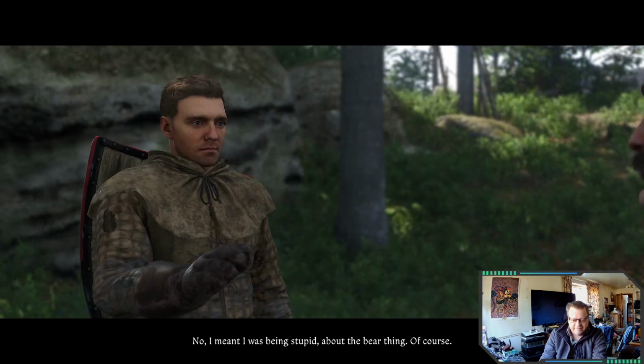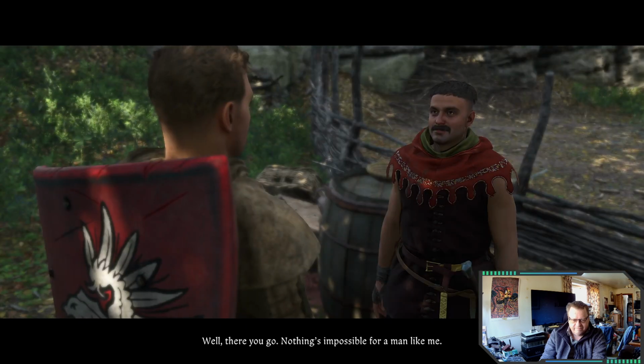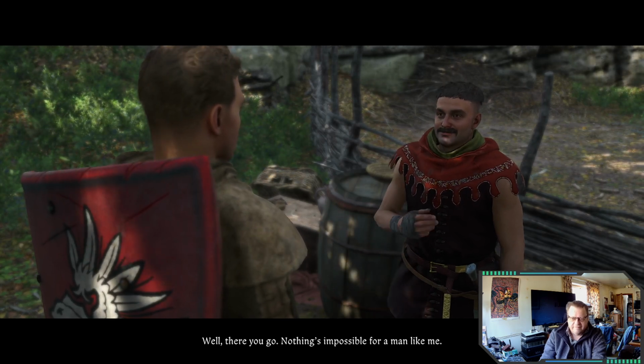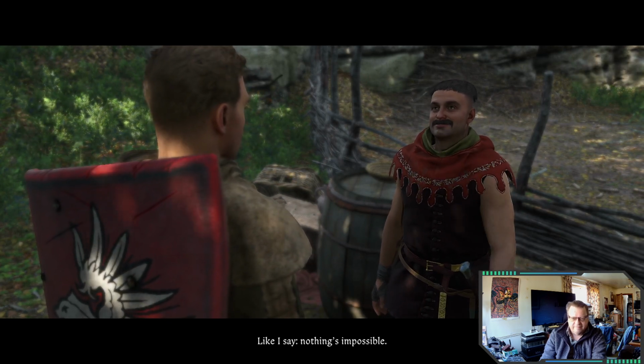What? No, I meant I was being stupid. About the bear thing, of course. Well, there you go. Nothing's impossible for a man like me. Like I say, nothing's impossible.